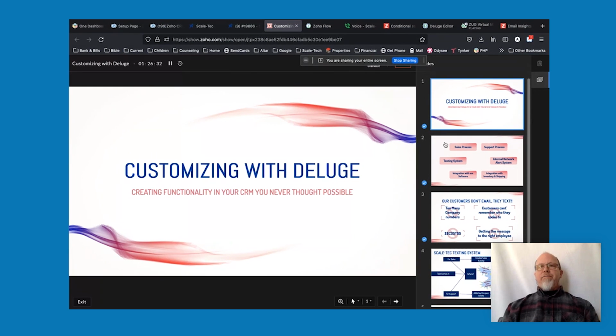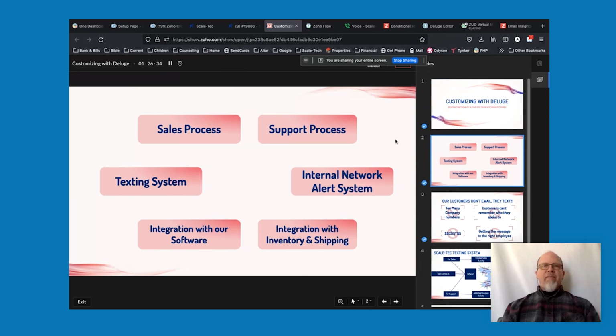So first of all, just briefly, with the Deluge coding language, which is a pretty simple language to learn, even if that doesn't really fit in your schedule, the great thing about Deluge is that because it is simple and easy to use, even if you choose to pay someone to create some functionality for you, it is a lot less expensive than trying to develop software from scratch. It's really a pretty great coding language.